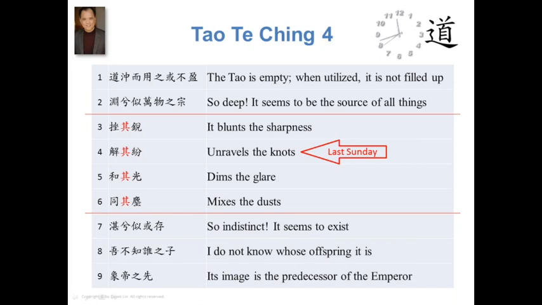And when it comes to unraveling the knots, one way to think of it is to resolve a dispute. So a knotty problem, a knotty issue is when people are in conflict with one another. So contention, to unravel the knots is to resolve contention. Another part of it, to unravel the knots, is to reduce complexity. So the more you knot something up, the more complex that thing is. To unravel the knots is to simplify the complexity, to let that knot be unraveled.